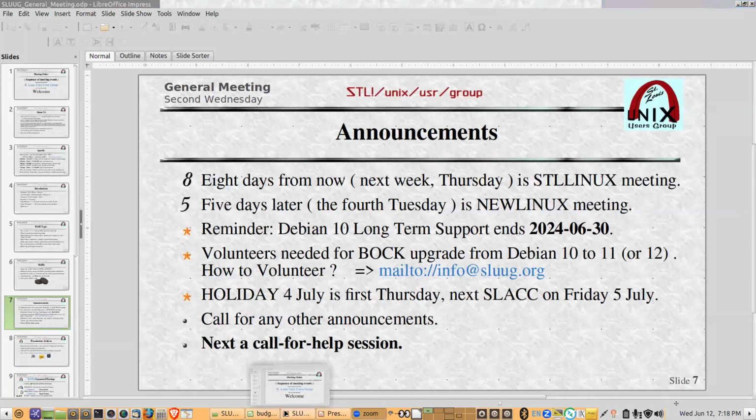On the 2nd of this month, it's the 10th anniversary of the Swift programming language. Swift is very popular with the Apple community, very popular with the BSD Unix users. It's kind of their version of Rust, Rust being kind of the popular language in the Linux community right now.